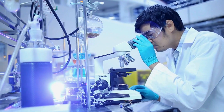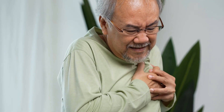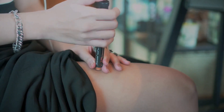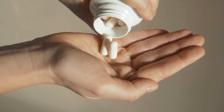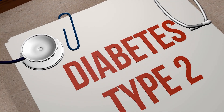Another study found that a medicine called semaglutide reduced the risk of dying from heart problems or having a stroke by 26%. Here's a helpful tip: start with a small dose and slowly take more to avoid upset stomachs. At first you had to inject these medicines, but now there's a pill version too. If you have type 2 diabetes and are worried about your heart, talk to your doctor about trying these new medicines.